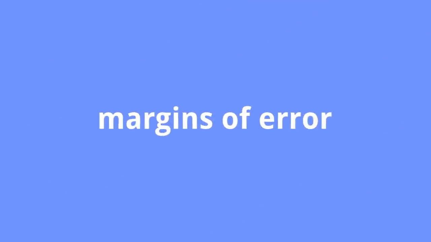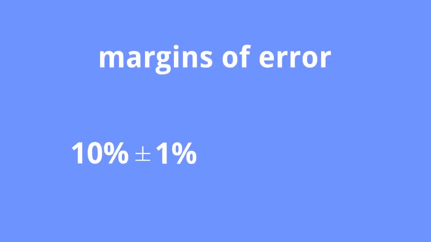And we haven't even mentioned margins of error. 10% of planets plus or minus 1% will yield a much different result than plus or minus 5%. So, what are we left with? Nothing.